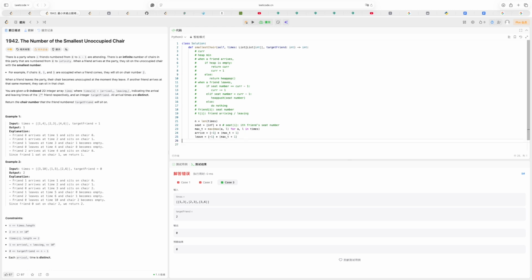And we will have to now create this array.